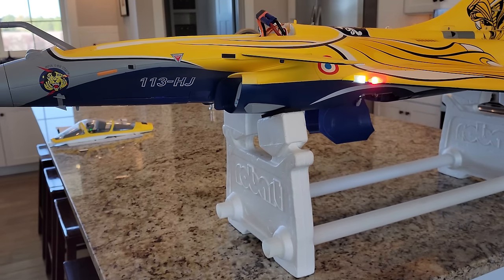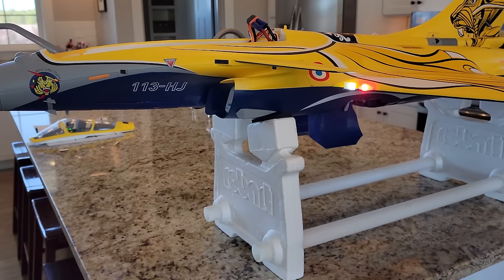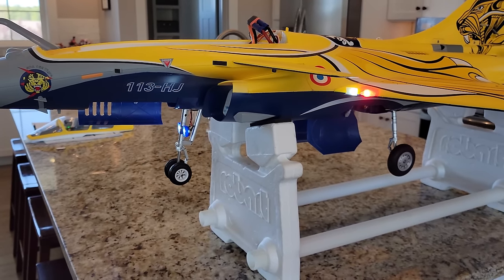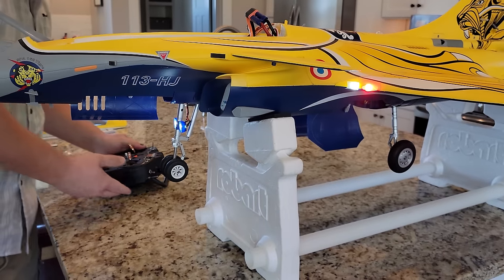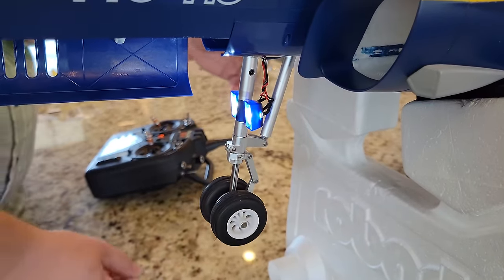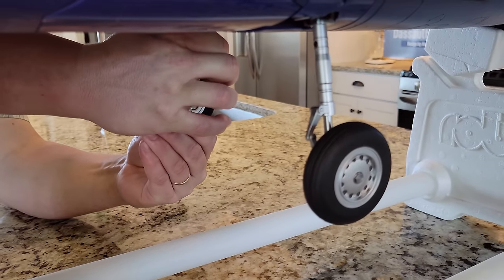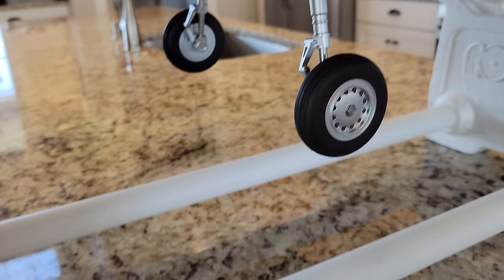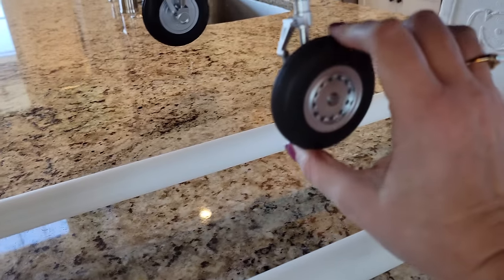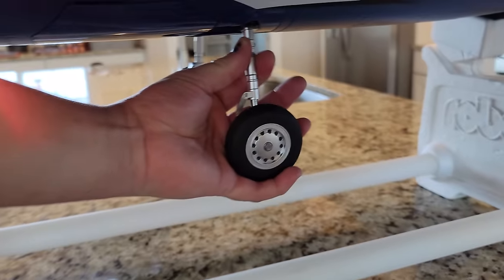So cool. Those are some big gear doors too. They are. Okay, so gear down. Steerable. Look how sweet these things are. That is so much throw. And then same is true for all of them. Super detailed, really stiff spring on those though. Very squishy. Nope. No. They're rock hard. Yep. They're anti-squishy. Yeah.